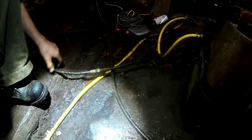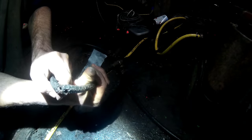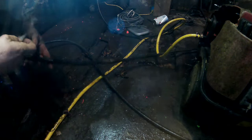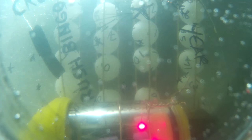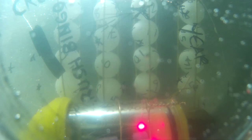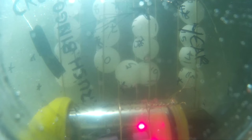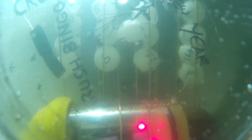Right, slight hiccup. This hose for the pressure washer is quite old, and the metal's kind of rusty. So we're going to try and patch the hydraulic hose with a bit of inner tube and some insulating tape. Right, let's pressurize. See what happens. There you go.